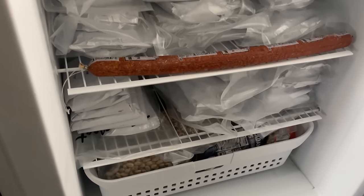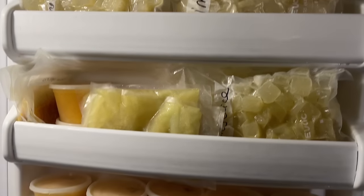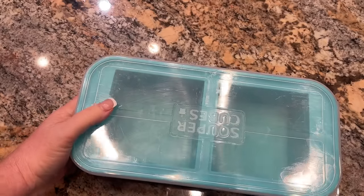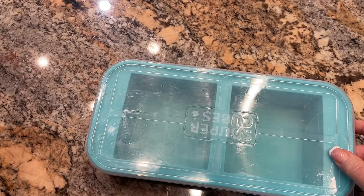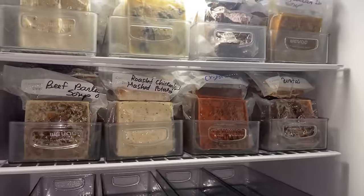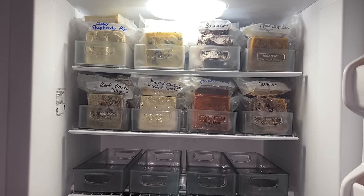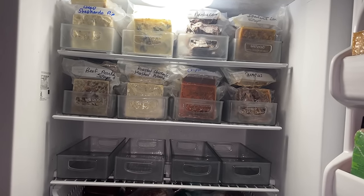In the basket it's all assorted nuts. On the door it's mainly citrus from our Mennonite citrus haul. One of the goals I had for the freezer was to get some single servings for lunches for our boys to take to work or school. I use these super cubes — these are two-cup portions. Fantastic. This freezer was one I had been working on. So far I got eight of the 12 individual serving already-cooked meals here. I have plans for those four so I'm going to keep working on those.